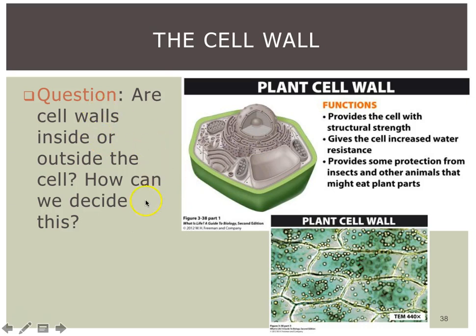And I have this question here. It's kind of rhetorical. I'm going to answer it for you, but I want you to think about it for a second. Is the cell wall, which is found here, inside of the cell or outside of the cell? And it's one or the other. It's either inside or outside. And hopefully you recognize that it is actually outside of the cell, because the plasma membrane is what divides inside from outside. And so if that's dividing inside from outside and all of this is inside, then the cell wall must be on the outside.